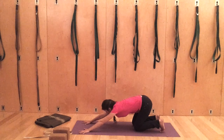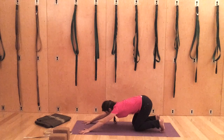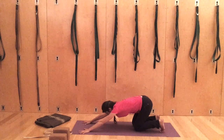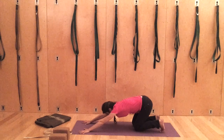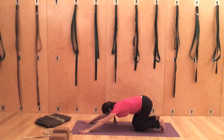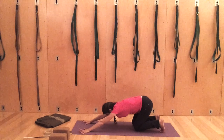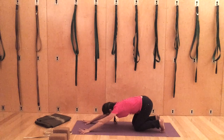Now root down a little bit more with the base of your pinky finger, the base of your fourth finger, and squeeze, squeeze, squeeze all the muscles you can find along your arms. You might find some connections to those fingers. And lift your third and second finger, your pointer finger, middle finger, however you define the numbers of the fingers.